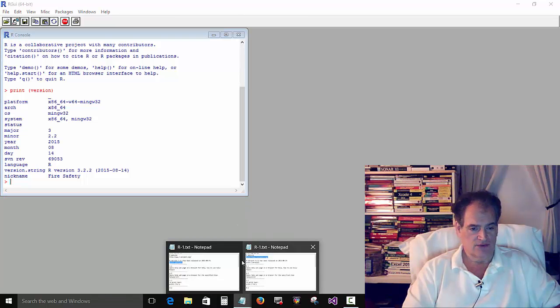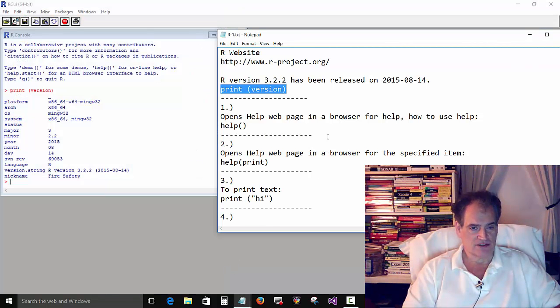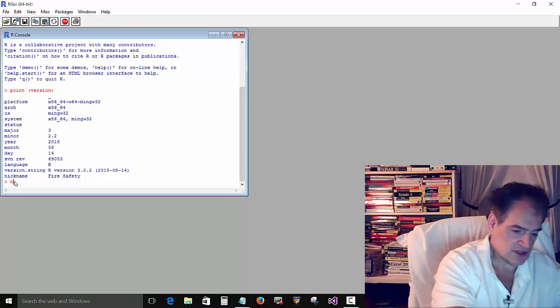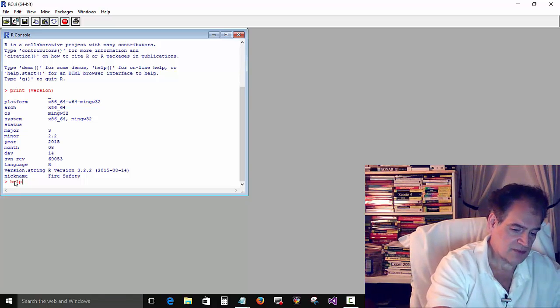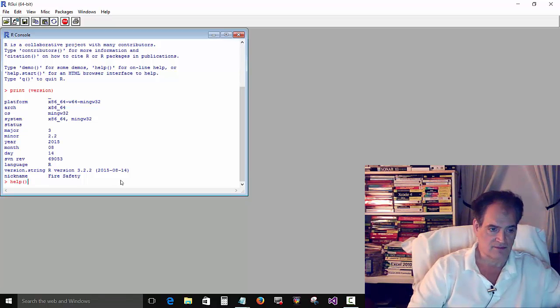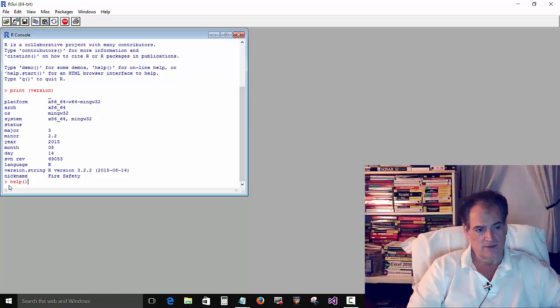Okay, so just to do a few quick examples to show you how R works. Here's one that runs the help screen. If you wanted to, you could type in help here. I like to cut and paste things, so we type help at the prompt. That little angle bracket there is called the prompt.